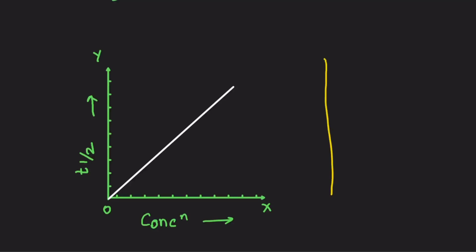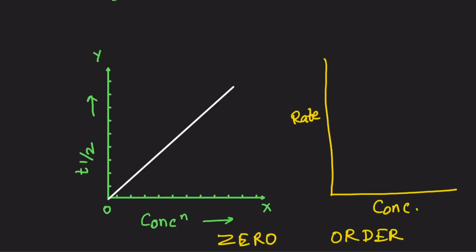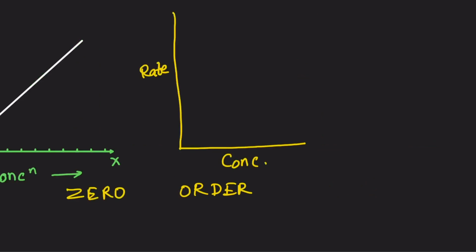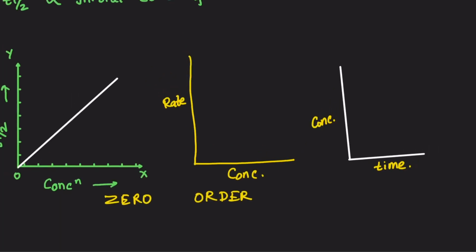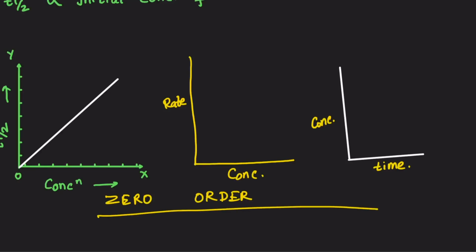Without looking into your book, can you tell me how was the graph for rate of reaction against concentration for a zero order reaction? Try and recall. Okay. How was your graph for the concentration against time for a zero order reaction based on its differential rate equation? So you see the interesting trend over here, right? This way, if you tabulate all the three graphs, you will be able to compare and correlate your learning more easily.